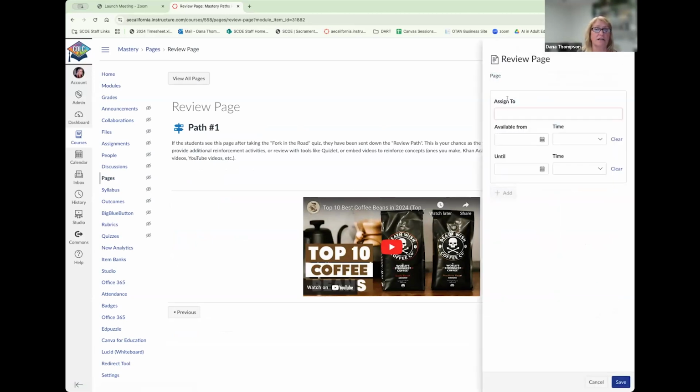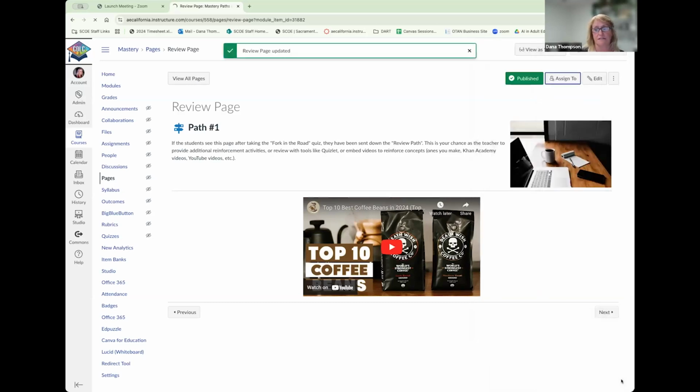So I'm going to click on add and I'm going to assign this to Mastery Paths. So again, Canvas is doing the legwork: if they're sent down path number 1, then they'll see this. So you're not putting in students individually or even as groups, you're assigning it to the Mastery Path. And then Canvas will do that assignment on the fly. So I'm going to click on Save.